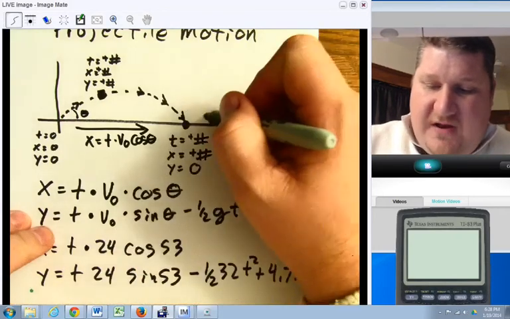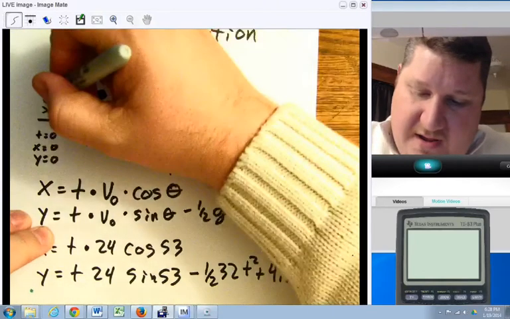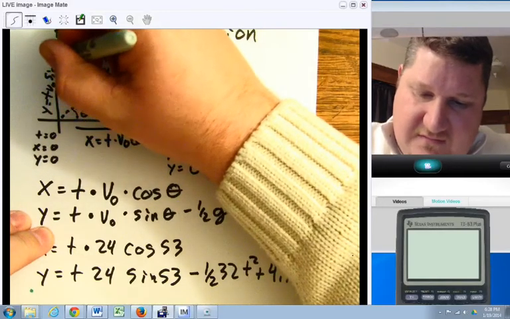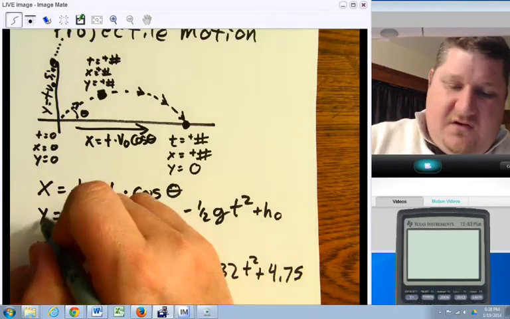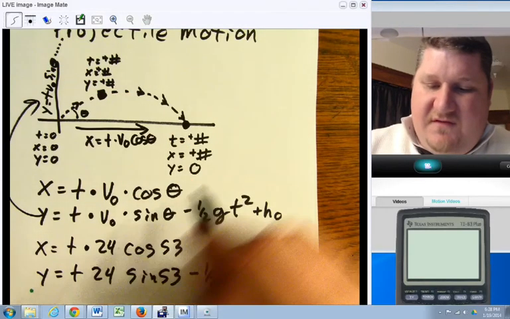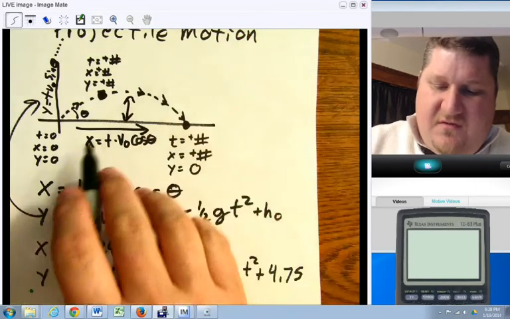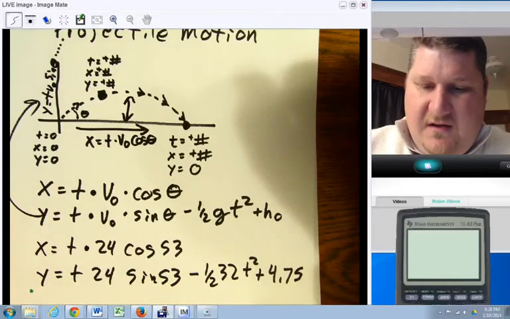Now, we're also going to have a vertical component, and that vertical component is going to be y equals t v sub 0 sine theta. All of this equation goes right there. So we have the vertical component that we have to deal with, and we have the horizontal component that we have to deal with, and it all varies with respect to time.